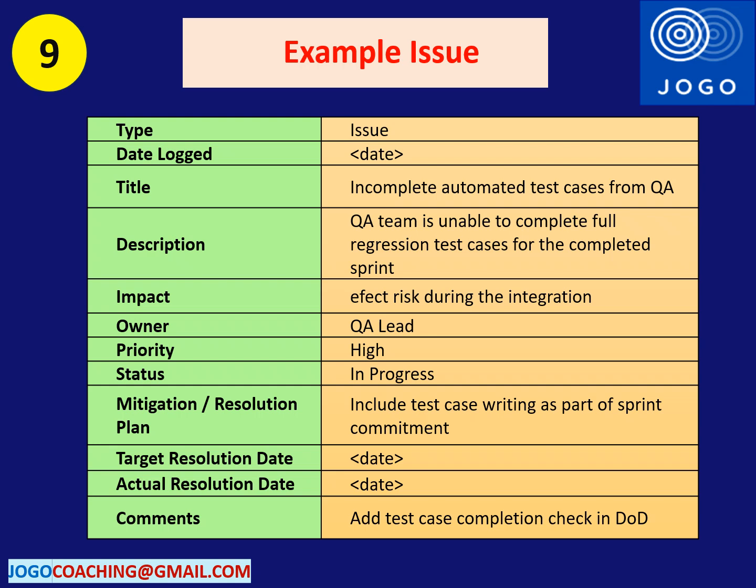The resolution action taken is to add the test cases written in the sprint goal, and the DOD is also updated to check the test case creation task completion. So if the test case creation is completed, only then the DOD will be completed, and the user story or the task can be closed. With this approach, the risk will be addressed in the sprint. So this is the better approach to handle this type of issues in the project. Hope this example is clear to you.